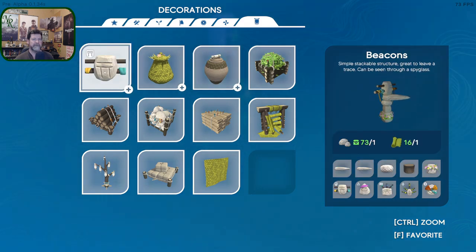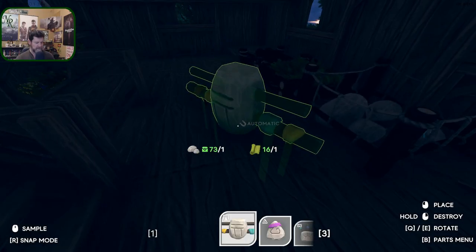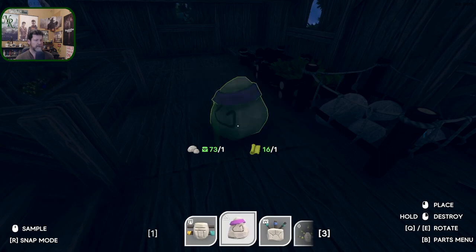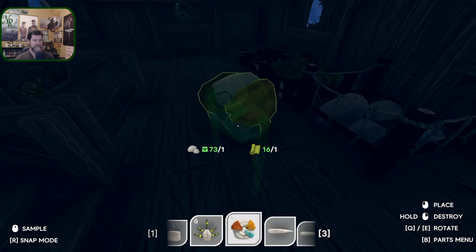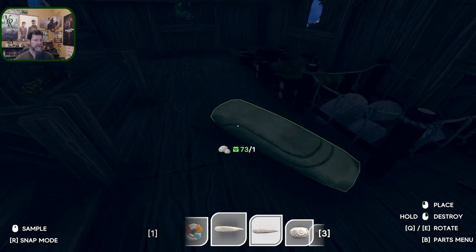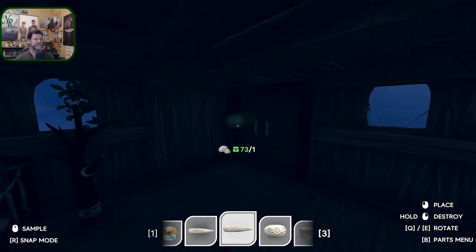What are you? Beacons. Simple, stackable structures, great to leave a trace, can be seen through a spyglass. Interesting. Look at all the choices in there. Let's click you and... So automatic, 3. I don't know if they do different things. They're different colors. So maybe it's the colors that show up. I'm not sure where you would put that.